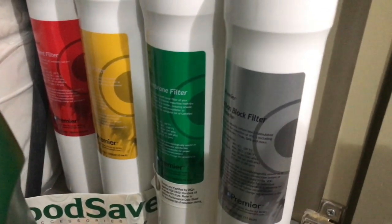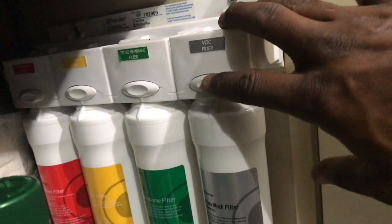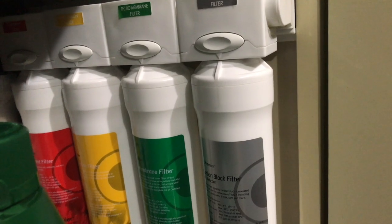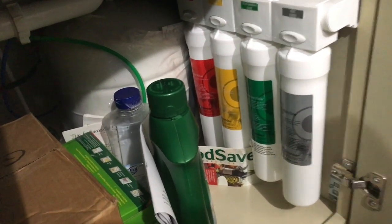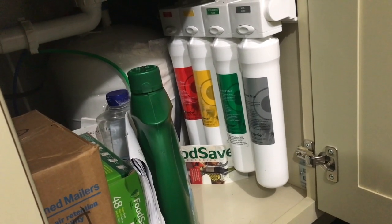So I got all the other three, and I'll replace them in a second. Just pop the button out. I don't think you have to shut the water down. I'll look and make sure. But you want to pop this button out, and it pops right out. So I think the button is a safety release, and it holds the water back. I'm about to change these now, and I'll show you guys when I change them. But I'll wait to change them until I let the water run in from the whole house filters, the blue filters, the big blues.